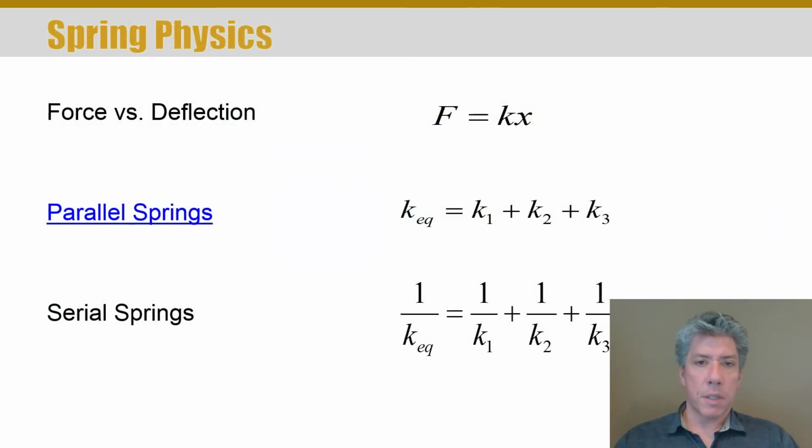Now what about the physics behind it? Well, you've probably seen force versus deflection for quite a while now because you've had physics classes, and we usually assume that the force is proportional to the displacement of the spring from its free length. But that's assuming a linear spring. Now for this class and for this chapter we will assume linear springs, even though many springs are actually quite nonlinear.